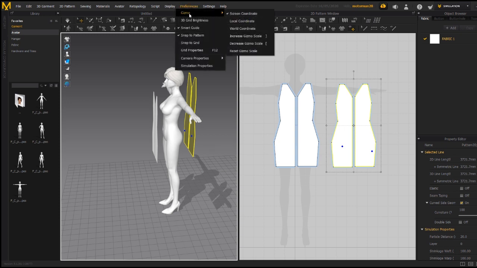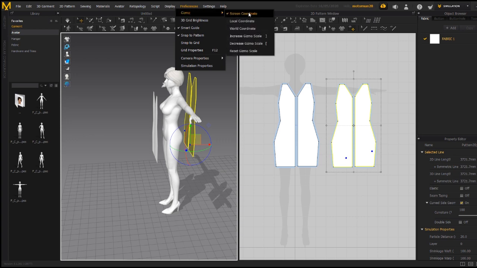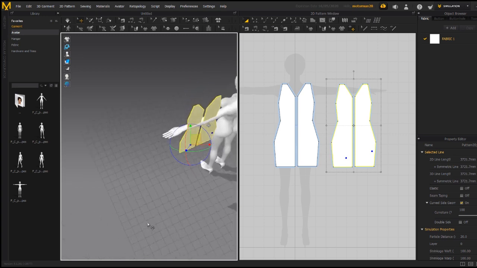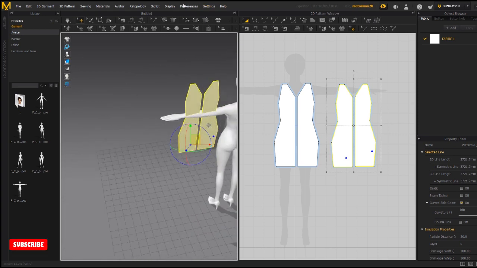Let me just change. When you select, you're basically in the selection mode. When it starts off, you're in the screen coordinates, so if you were to move round, you see your X, Y, Z is always in the same position.